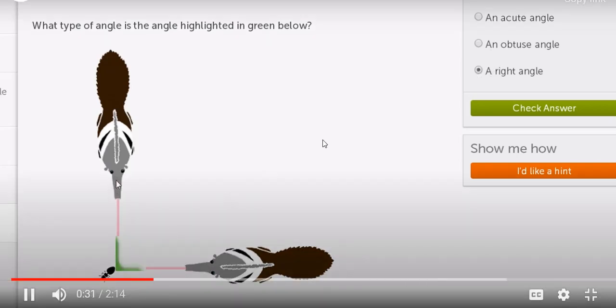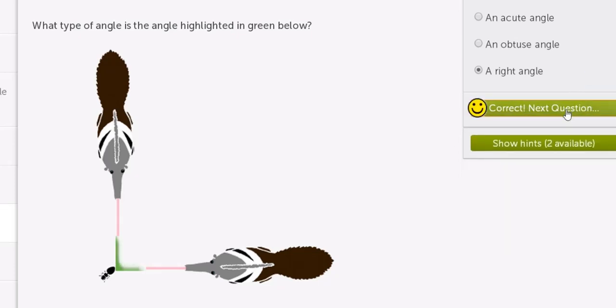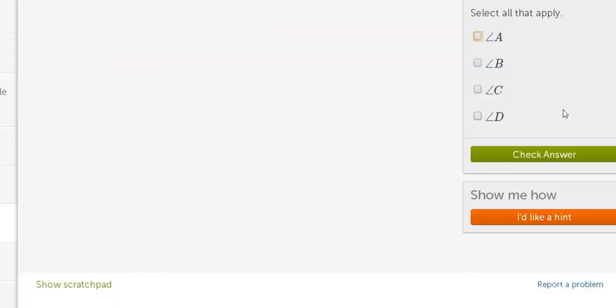It looks like this is exactly going down and this is going exactly to the left, that this is a 90-degree angle here. If this was an acute angle, then the angle between them would be smaller. So maybe this top one would be coming in from this direction right over here. If it was obtuse, this angle would be larger. So let's check our answer and try to do a few more of these.